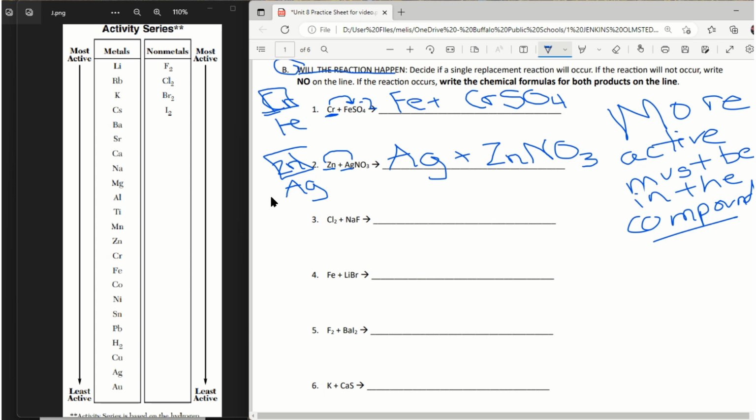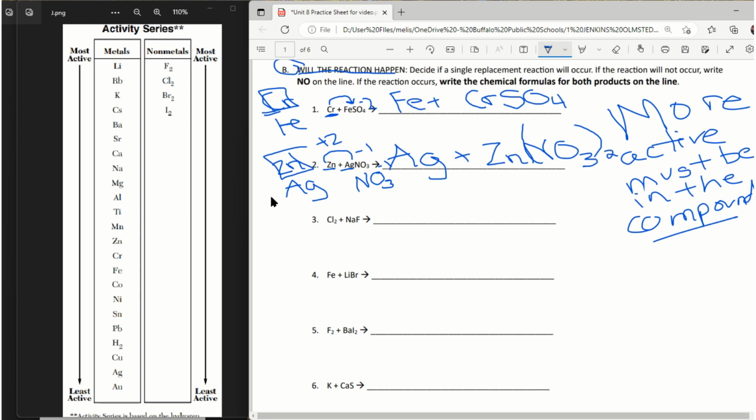But I have to think about charges. So zinc is +2. And if you don't know it, you look it up on the periodic table. Nitrate is -1. If you don't know, you look it up on table E. Okay, so do these charges balance as they are? No. I need to add another nitrate, which is another -1. So now I'd have 2 negatives and 2 positives. That will balance. So that means I need 2 of the NO3. So I have to put it in parentheses and add a 2.